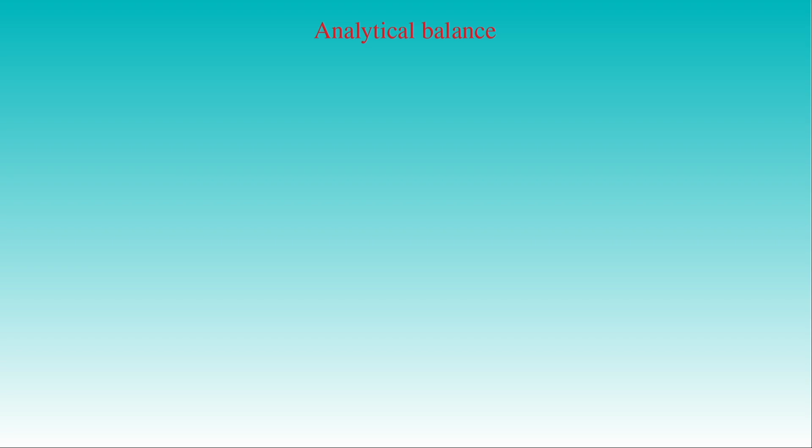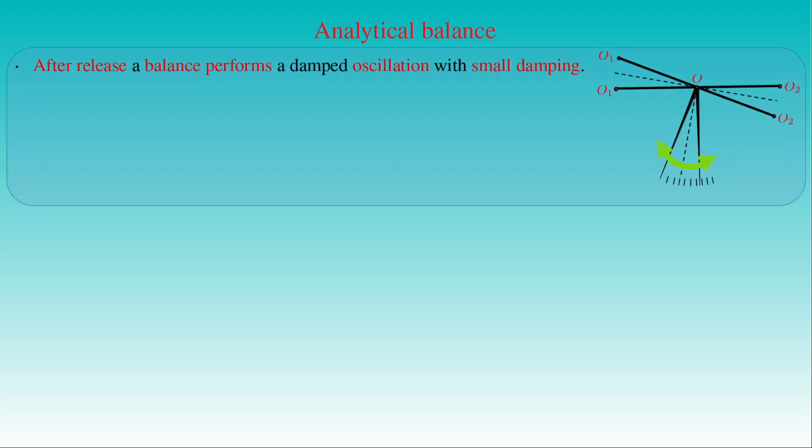Now we describe how to read an analytical balance. When the balance pans are arrested, we place the sample of unknown mass on one of the pans and the sum of the weights of the weight set of known mass on the other pan. After the pans are released, the balance performs oscillations about an equilibrium position determined by the loads on the pans, which has a small damping factor due to the small friction. In order to reduce the measurement time and increase the precision of weighing, the equilibrium position is determined from the oscillation based on the theory of harmonic motion.